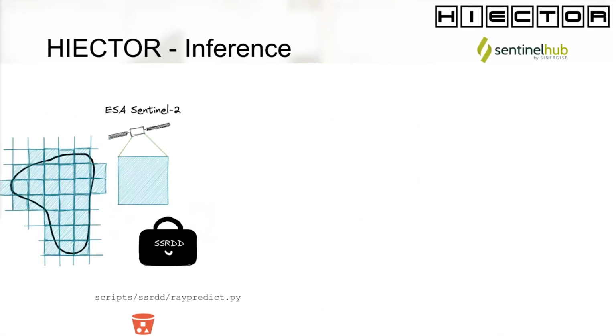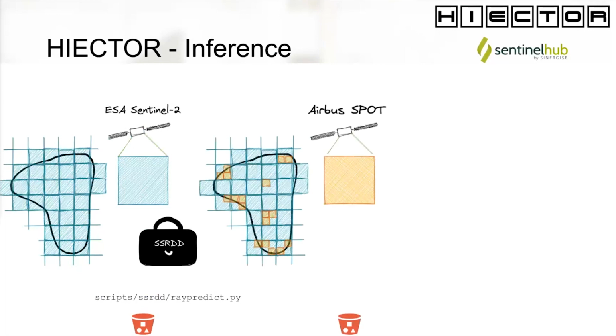And you'll find this script, ray predict. Starting from the EO patch, it does all the process that we've seen before: splitting into smaller image chips, normalization. It does this on the fly, so this intermediate data is not saved. What is saved is just the output. So what we get then is our estimates of built-up areas. And once we have this, we can proceed with the zoom in.